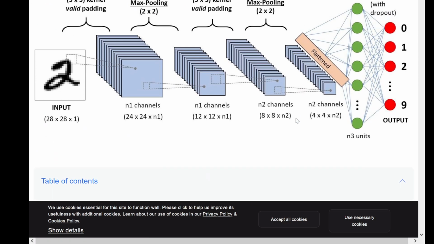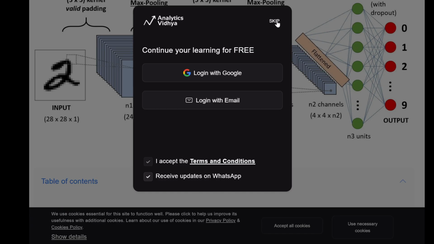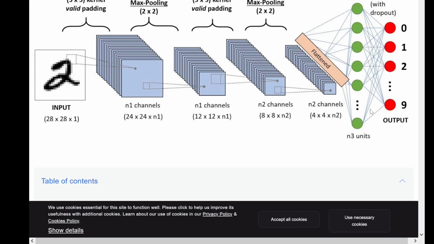Right. So here, for example, instead of a cube, it's drawing a whole bunch of pages. But the 24 by 24 means that I'm learning a 24 by 24 sized little filter, and that there are n1 of them. And so this is a very typical thing. And at the end, I have a fully connected layer, where after I've done my convolutions, maybe I add some fully connected layers.